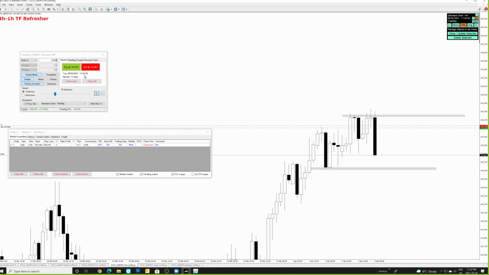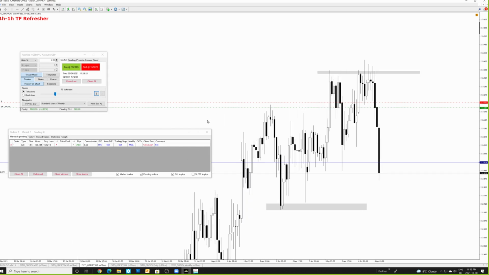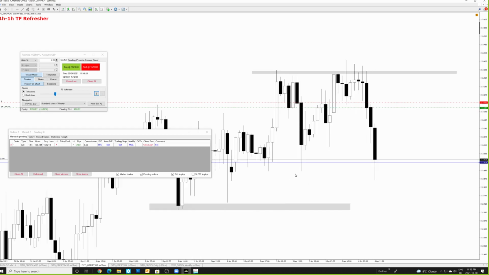I think slowly we will get to New York Open. Looking at the 1-hour time frame, let's zoom out here a little bit. Very, very bearish, very, very beautiful. Not going to trail the stop at this point because it's still running. If it was a real account, would you let it run? I'm going to let it run. This is the kind of trade I take on my live accounts too. Like, you know, where you see those 50 lots running, you see 100 lots running the whole day, so that's what we're kind of trying to accomplish here.